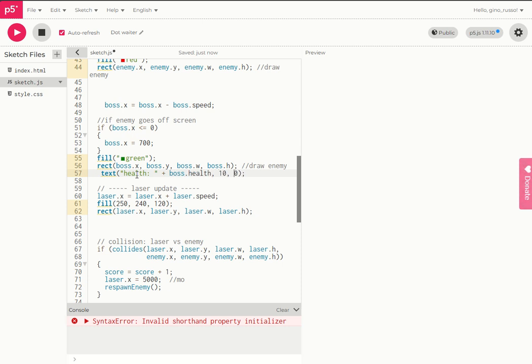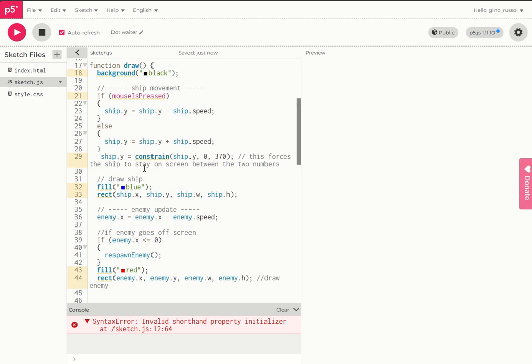And that will tell me valid shorthand 64. And 12. Excuse me? 12. Oh, it's up at 12.